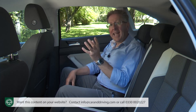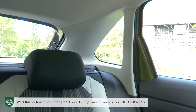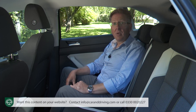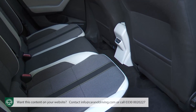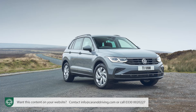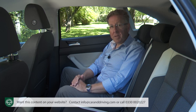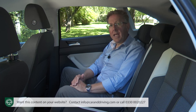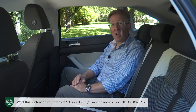The design decision not to pursue a particularly rakish roofline pays off here. There's also quite an airy feel thanks to these rear quarter light windows. Something you could improve by spending quite a lot extra on the optional panoramic glass roof, though that might compromise headroom a bit. The rear seat base and backrest don't slide or recline. It's never wise to try and fit three adults in the back of a small hatch, and that's particularly difficult here thanks to the rather prominent centre transmission tunnel you'd think a front-driven car might not need.